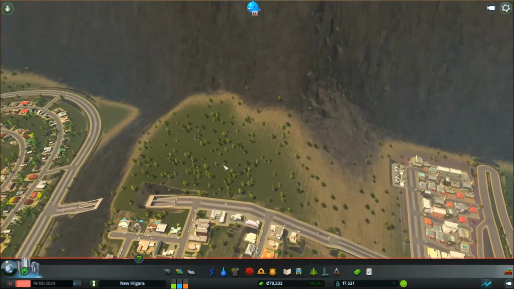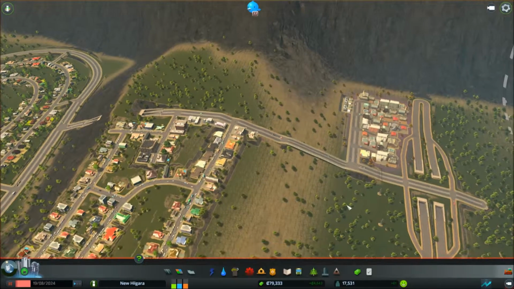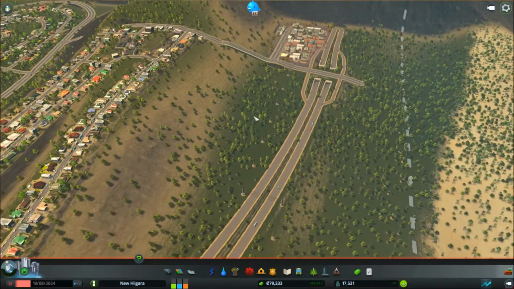I'll still put another small bit of residential here. I think I'm going to make this a nicer area with a couple of parks and maybe some paths or something. I don't know. Anyway, you've got the interchange here, the on-ramp, off-ramp here.